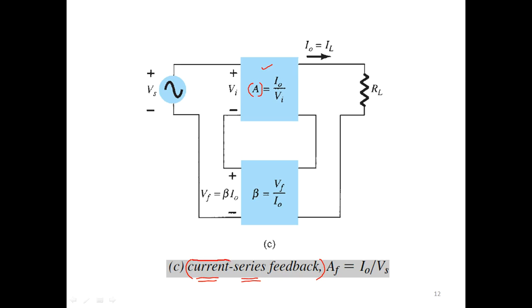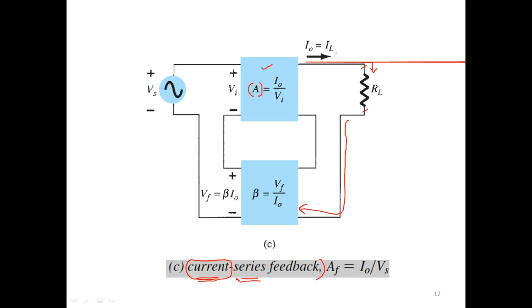the first term, current, must be associated with respect to the term across the load resistance RL, right? So now we are not interested in extracting the voltage, but we are interested in the current which is flowing across the load resistance RL. So that is I naught equal to IL. IL is nothing but the current which is flowing through RL. The same current is fed as input to the feedback network, which is I naught.